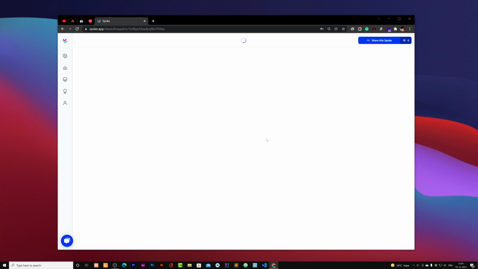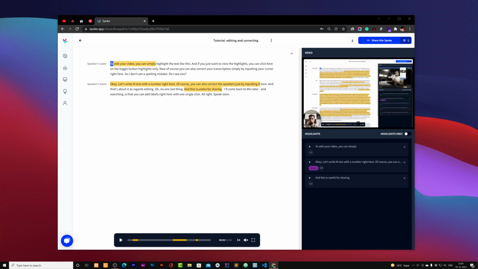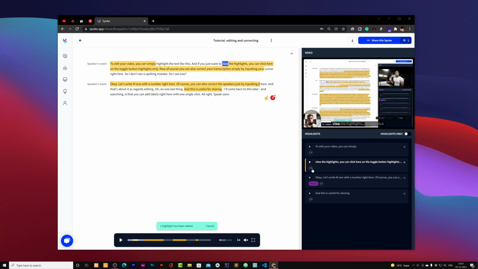You can just click on it, and you will find all the transcription right here, and you can select text to make some highlights out of it. You can add labels to it. You will find all the generated labels when you click on any of this content. You can add them. So it's like a grouping, a section for something specific, then you can have more of it like that. And you can also select only highlights, and by using this, all this will be cleared out, you can see.